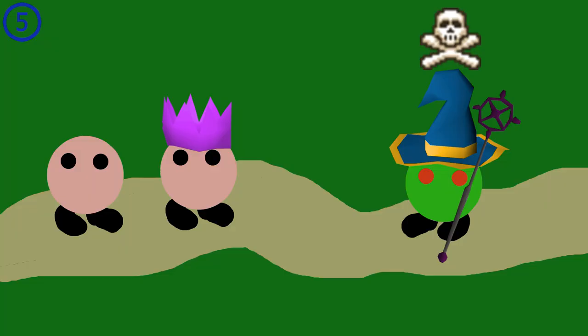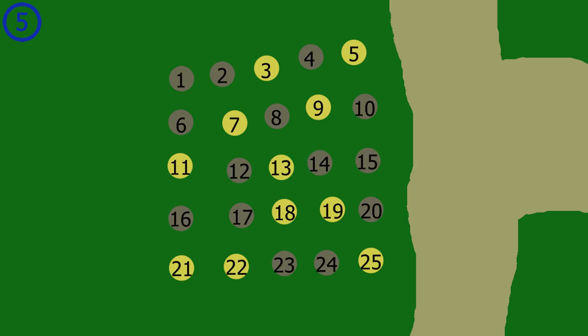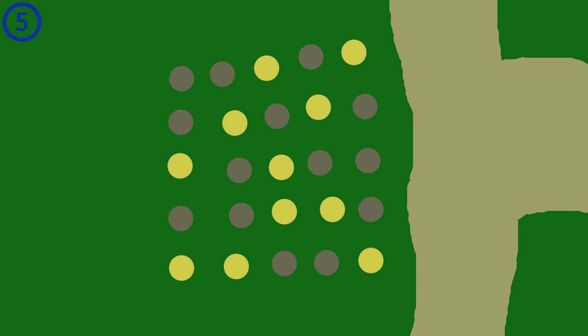Puzzle number 5. You and your friend had 5 minutes to discuss a strategy — the following strategy always works. You and your friend agree on a pattern to number the coins from 1 to 25. Your friend passes information by encoding the magical coin's number in the first row using binary: gold side up equals 1, silver side up equals 0. The first coin has value 1, second has value 2, third has value 4, fourth has value 8, and fifth has value 16. The row number is the sum of these binary values — for example, values at positions 1, 2, and 16 give 1 plus 2 plus 16 equals 19, indicating coin 19 is magical.